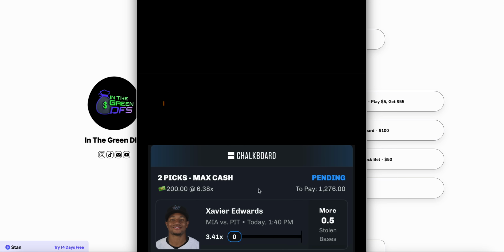So we're taking Xavier Edwards here for over 0.5 stolen bases. Again, slightly risky, but we love this play today. We're going to get all over it now before this line starts getting juiced and we start losing on these payouts. Because Xavier Edwards is going to probably be one of the top 5 guys in the MLB when it comes to stolen bases this year. That's my call. We'll see where it goes. There's a lot of fast guys out there. He's looking to get into that top 5. So Xavier Edwards for play number 1.